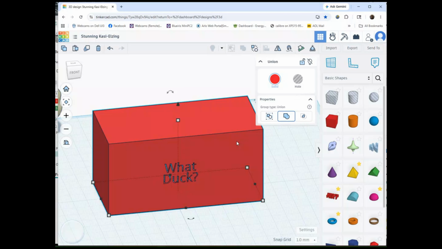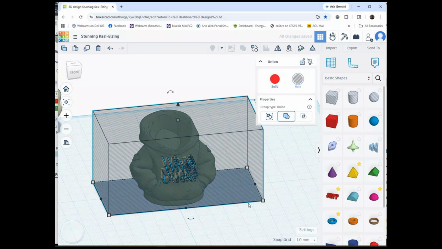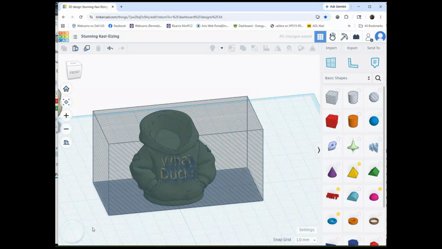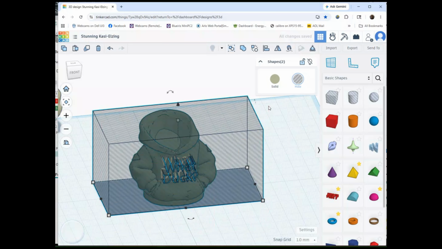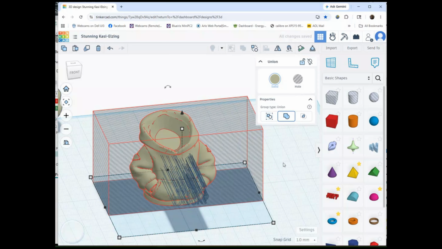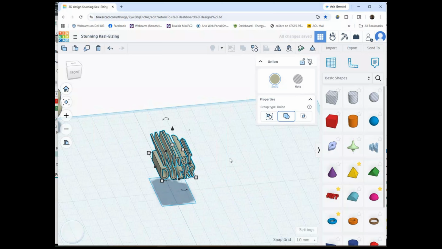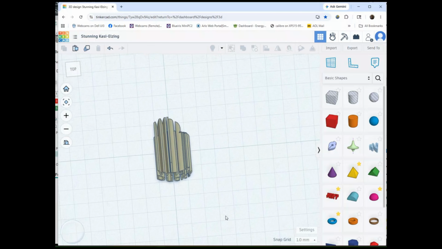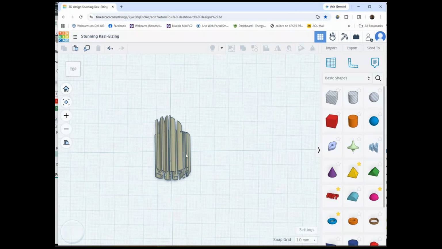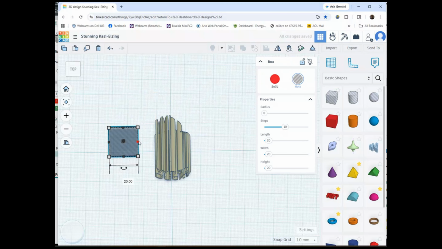Now we are going to take our box and make it into a hole. And this time we are going to select everything and we are going to group it. And so what we've got now is our text that is going to fit onto the front of the hoodie. So we're going to bring a hole out.